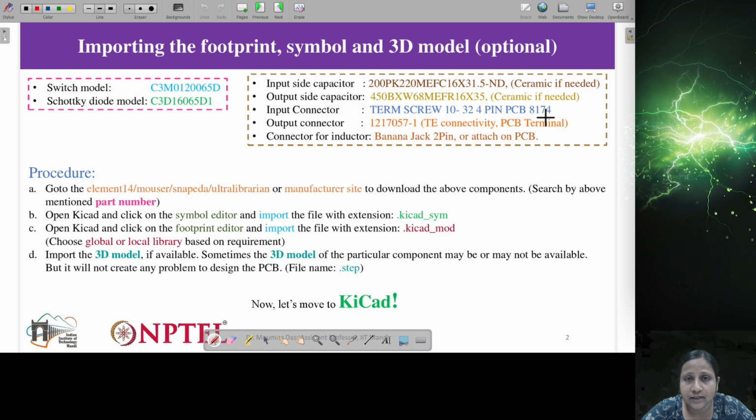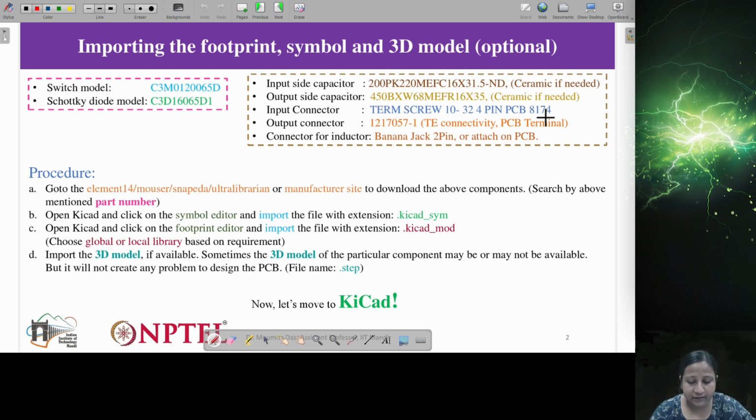Since the inductor is connected externally, we need the connector part in the PCB, so later that external inductor will be connected. If it were an inductor mounted on the PCB, then a different kind of design would be required. So in this discussion we are considering an inductor which is connected externally, right?